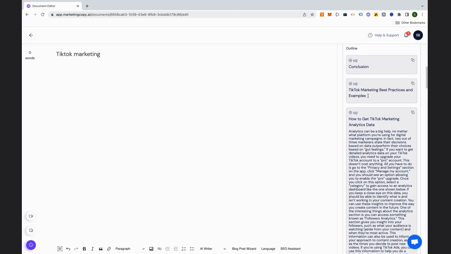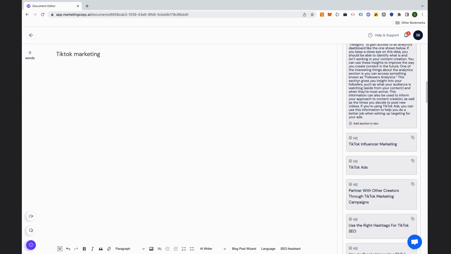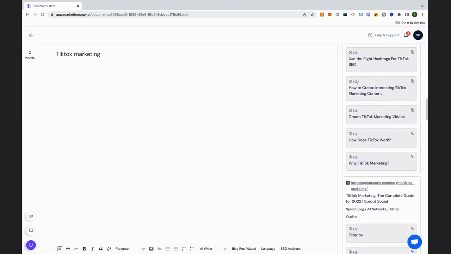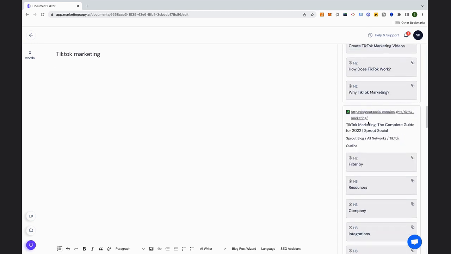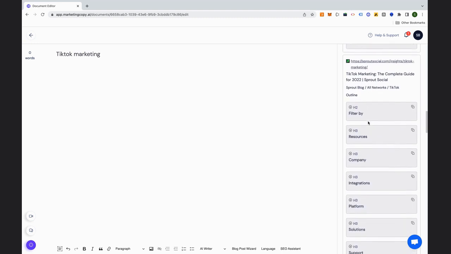You can also see what kind of heading it is, whether it was an H2, an H3, or H4, and that will give you an idea of what the competitors are doing, so that you can optimize your content accordingly and get it ranked on the first page of Google's search results.